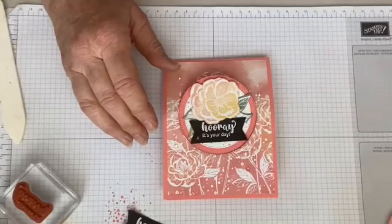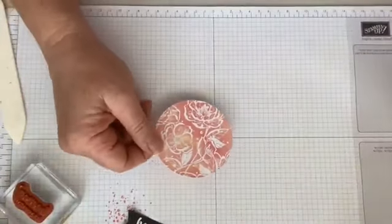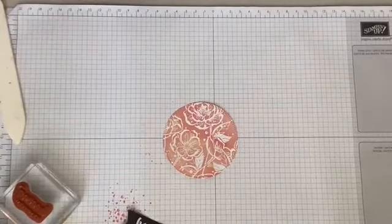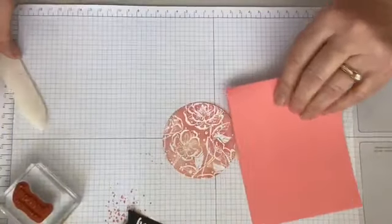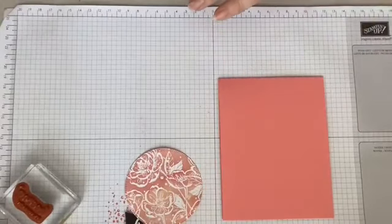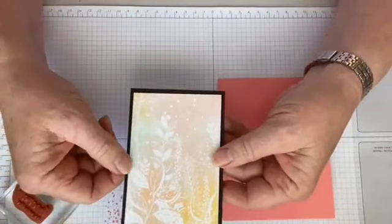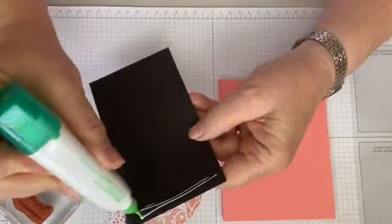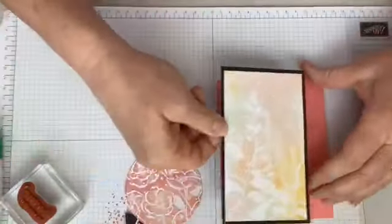Okay, and I just wanted to show you something to do with that extra circle. Remember this extra circle that we had when we cut this out? It's too pretty to throw away, right? So I just made kind of a real simple card. This is the other half, basically, of the piece of paper, the 11.5 by 4 1/4. And then I just took a 5 1/4 by 3 inch piece of that other DSP, just a pretty one in general, and I mounted it on some black cardstock that's 3 1/4 by 5 1/2.